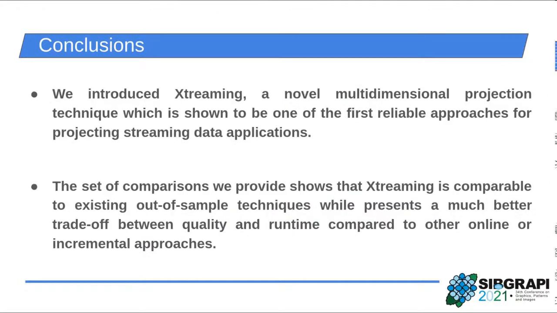We introduced extreme, a novel multidimensional projection technique shown to be one of the first reliable approaches for projecting streaming data. The set of comparisons we provide shows that extreme is comparable to existing out-of-sample techniques, while presenting a much better trade-off between quality and runtime compared to other online or incremental approaches.